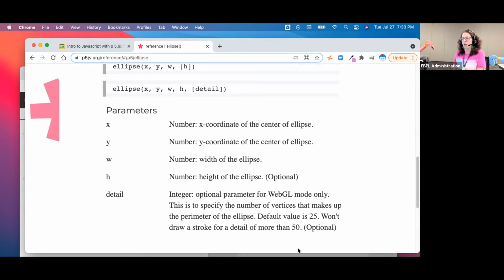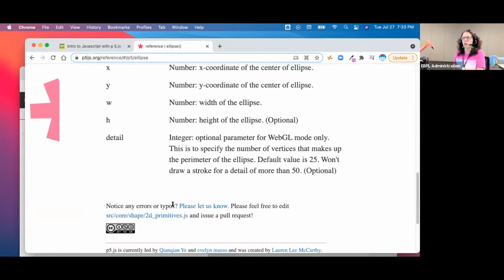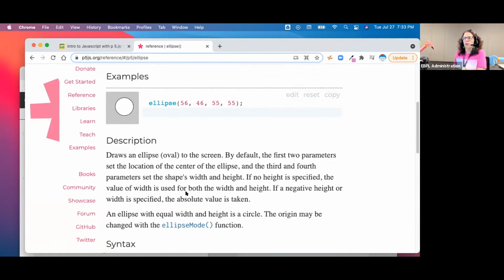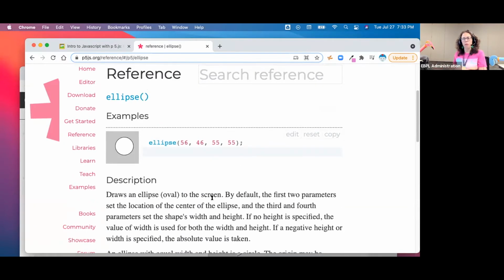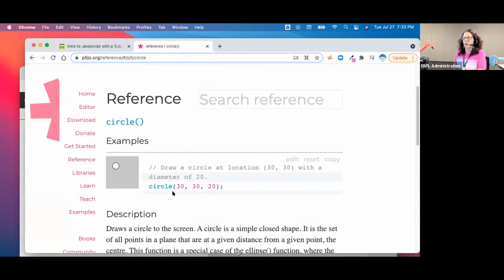There is another thing that you can play with, which has to do with the stroke. You can read this and find different ways to do the same thing. You can go to circle. Circle has fewer ingredients, because for a circle you only need a radius to define it.